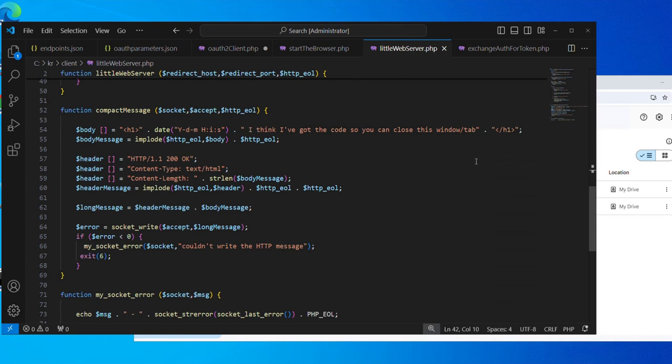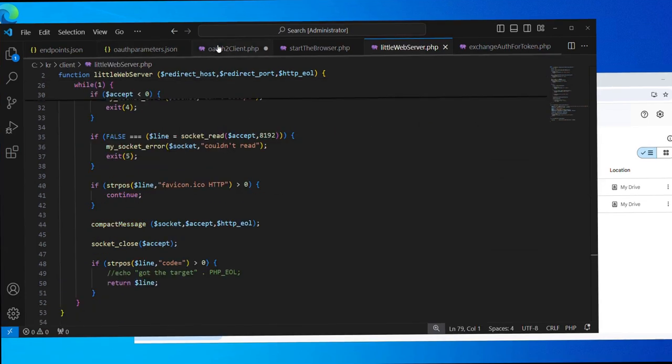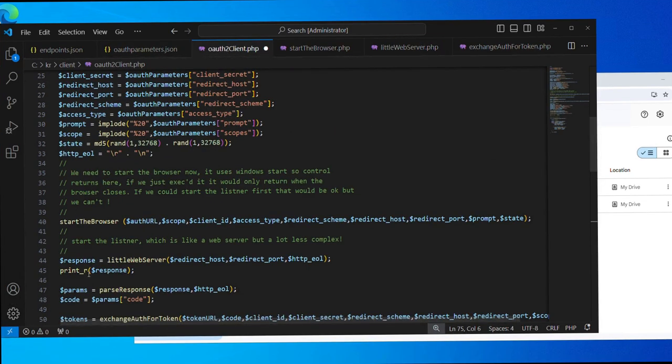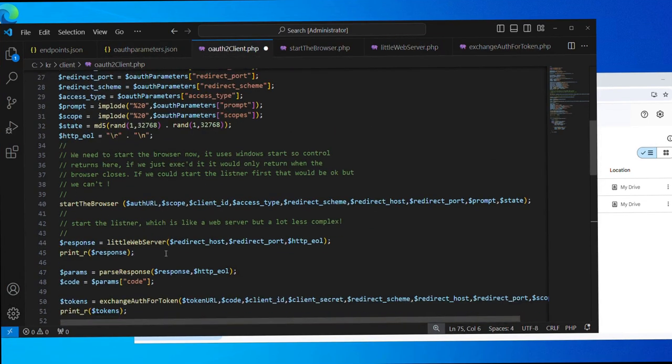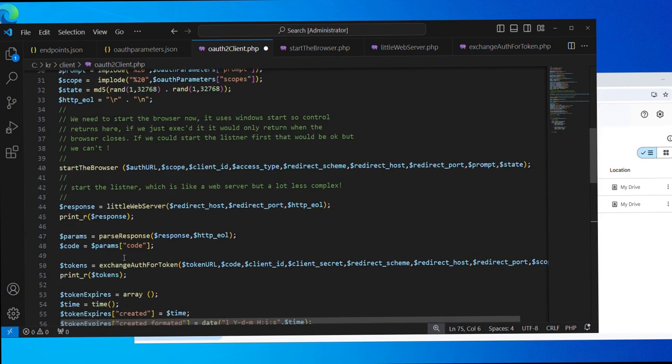Because we've displayed it as HTML, you could put style sheets in there, whatever you wanted to do, so that wouldn't be a problem. So if we go back to the calling code, that's what we have here when we print the response. So we have to get that code out.